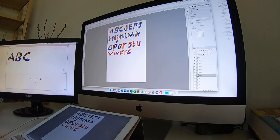Delta, Echo, Foxtrot. Might do it like this. Yep, Golf. Hotel. I think most of them are. I might put them in vertically. Okay. Yeah, it's slow.